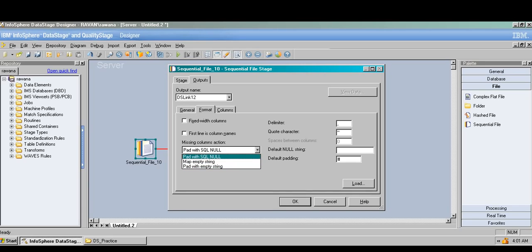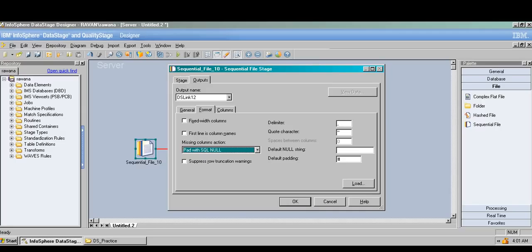You can practice yourself what exactly each does. The sentence says it all, right? If the column is missing, then pad with SQL null, so that column is replaced as null. All the fields are null in that. Pad with empty string is done with empty characters. And map empty string, yeah.